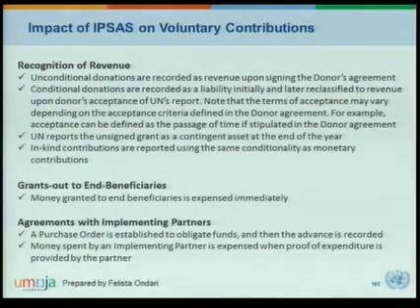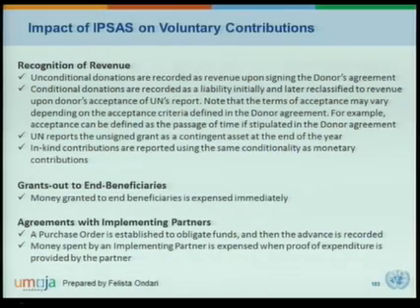In terms of recognition of revenue, this is based on IPSAS. So if it's an unconditional revenue, we just had an example of an unconditional revenue, this is now the accounting perspective to it, then it will be recorded as a revenue immediately. If it's a conditional donation, it will be first recorded as a liability and will only be a revenue as soon as you meet the underlying condition. The same applies for in-kind contributions, so they are treated in the same way as monetary contributions.